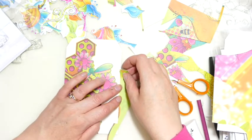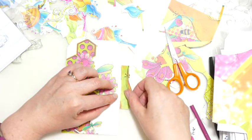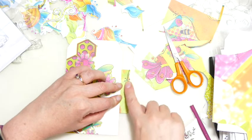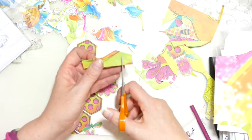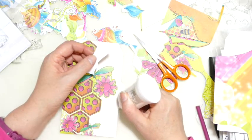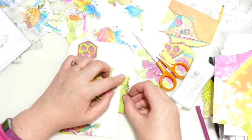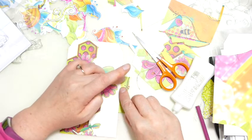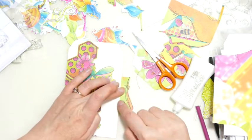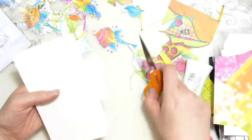I'm going to try using that. Okay, just going to take that bit there so it's mostly green. Now it's not going to look even, so I think we're going to have to fix that with doodling. We're going to end up with the same issue that I had on the other one, and last time I resolved that by putting paper down this side, but because of the way that's working now on this side, I don't think we're going to be able to use the same fix. So I'm hoping that I'll be able to fix that with doodling.